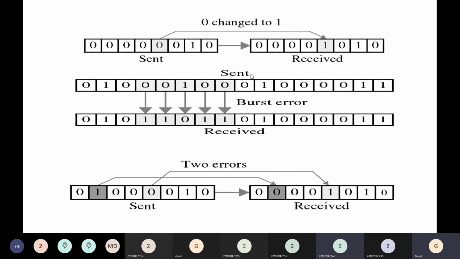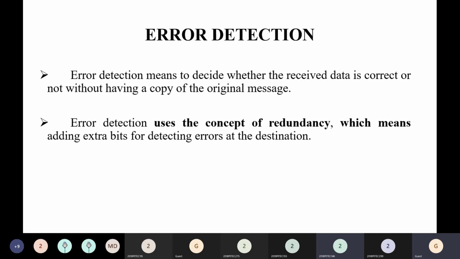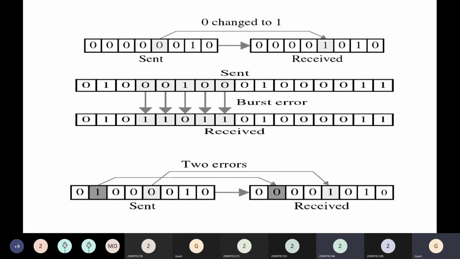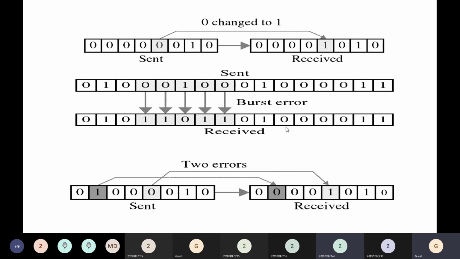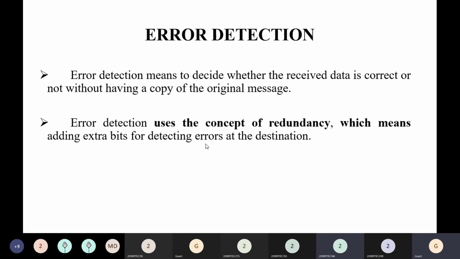Okay, and based on this, you can just find out what is the bit error rate. For example, if you want to calculate the bit error rate, you need to compare the number of bits which are prone to errors in comparison to the transmitting and received bits. Okay, so mainly you need to detect the errors.